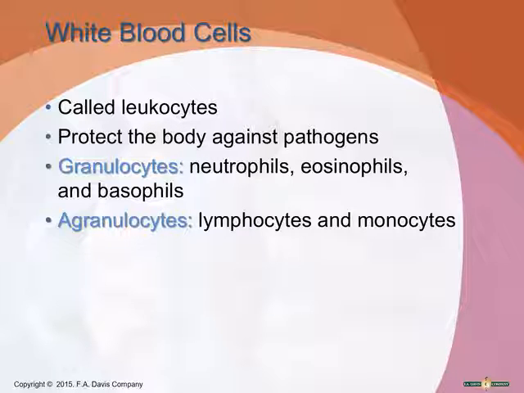Granulocytes have a single multilobar nucleus, and there are 3 types of granulocytes: neutrophils, eosinophils, and basophils. And then the agranulocytes are the lymphocytes and the monocytes. There is a chart in your text that details all of this. I'm not going to expect you to know exactly what each type of white blood cell does, but I do want you to know the different types and how they are different from each other.